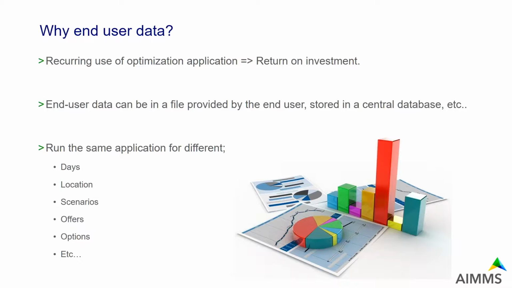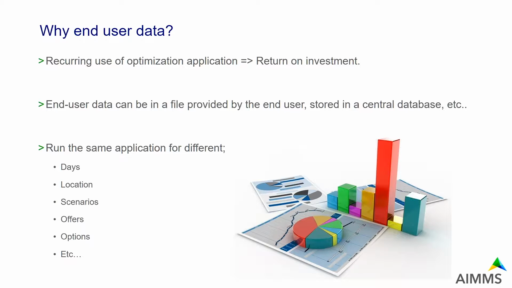Why do we want to use repeated end-user data in our application? Well, as a developer, we always want to get a return on our investment, and therefore we want to create applications that we can use repeatedly. To do so, we want to enable the end user to upload new relevant data every time he runs the optimization application. The end user might be looking at different days, locations, scenarios, offers, an option chain, anything he wants to do research on and get a qualifying decision on.